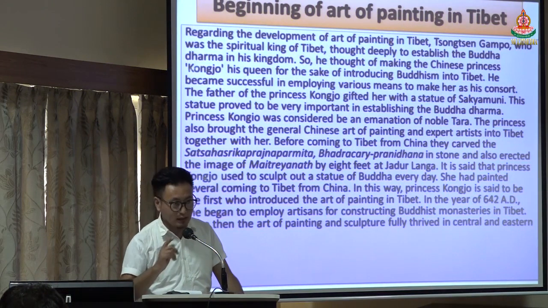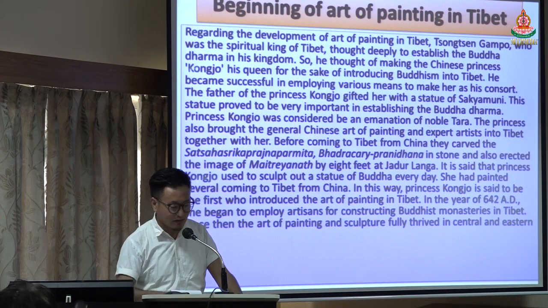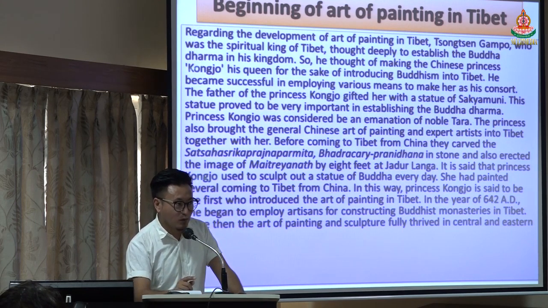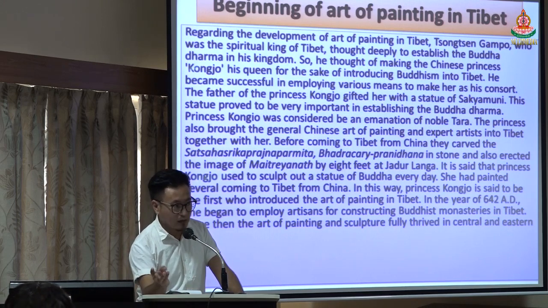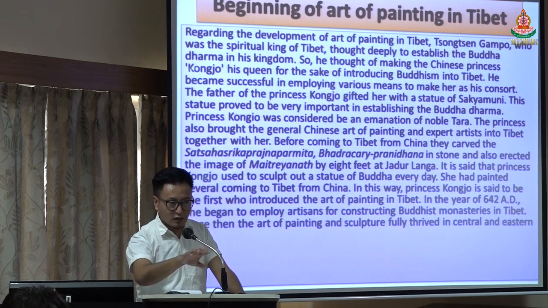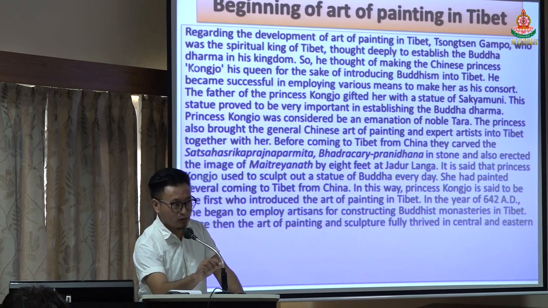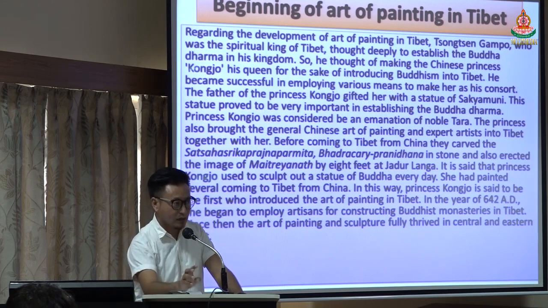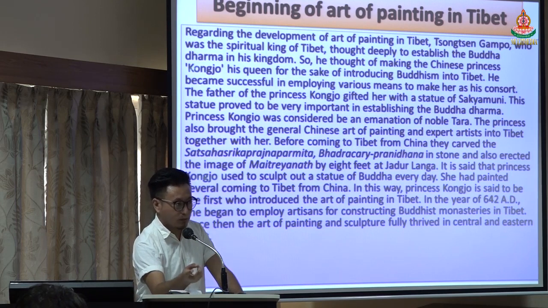So now, the beginning of painting in Tibet. It is very difficult to talk about Tibetan painting in Tibet, because most of the time we say that Tibetan painting all comes from Nepal, China, and India. Actually, from my point of view, as an artist searching for the true meaning of art in Tibet, we have an indigenous religion called Bon. People mostly say Tibetan art came after the 7th century, when Buddhism came into Tibet and became very popular, influenced by India. King Songtsen Gampo also brought two princesses, one from Nepal and one from China, so Nepalese and Chinese art also influenced Tibet.